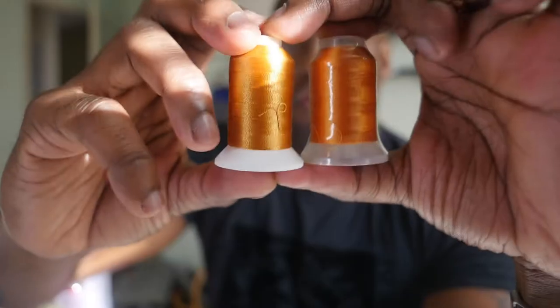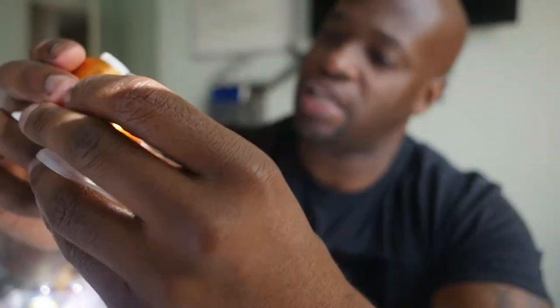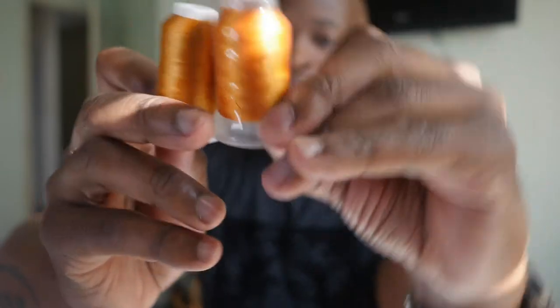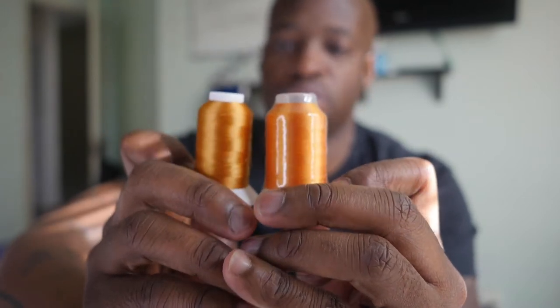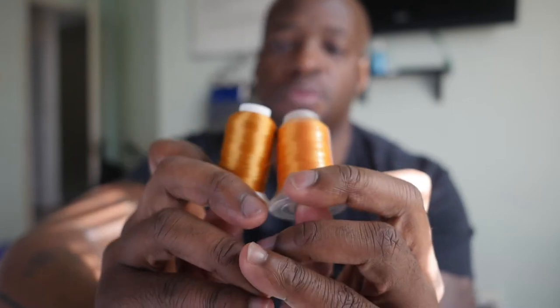Let me go get my other spools and show you what I'm talking about. Actually, you know what? They're not as small as I thought they were. They're actually the same size. It just seems like there's less thread on the spool. I'm not sure if there is, might be the same amount. But yeah, they're about the same size. They just look small, I guess, because of the packaging. I was gonna say I wouldn't purchase these again, but they're good, same size.